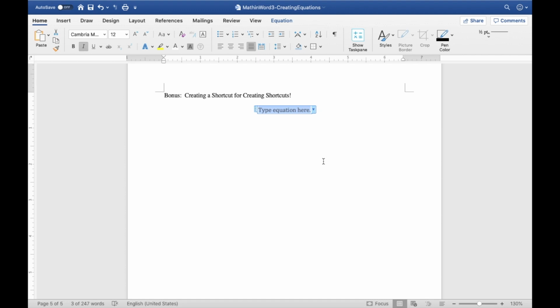Of course, this is just the beginning. If you want to type a full document of mathematics equations, you will need, for example, to learn all the syntax that comes with Microsoft Word. But don't worry, all the syntax in Microsoft Word is extremely intuitive and very easy to learn. If you're already familiar with LaTeX, you're in luck, because up to 70%, I'll say, of the syntax in Microsoft Word is very, very similar, if not identical to LaTeX. And for the other 30%, they are very intuitive. If you have never learned how to type LaTeX before, I think Microsoft Word is extremely easy to pick up as well.